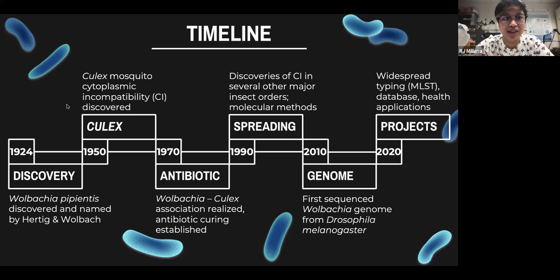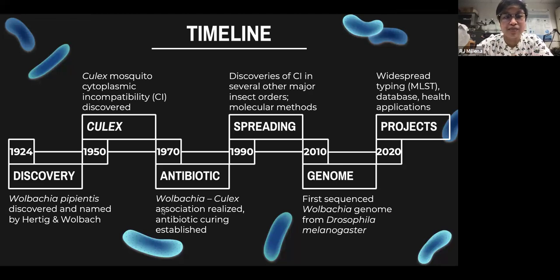Culex mosquito cytoplasmic incompatibility was discovered as a separate phenomenon. They didn't know at the time that it was associated with Wolbachia. But now we know that cytoplasmic incompatibility occurs when an infected male mates with a female that is either uninfected, or infected by a different strain. So they won't be compatible. They won't make fertile offspring. So in essence, if the male is infected by a Wolbachia cytoplasmic incompatibility inducing strain that is non-existent in its mate, then it's an incompatible cross and they can't have offspring. So this was exciting for vector control implications for the control of mosquitoes.